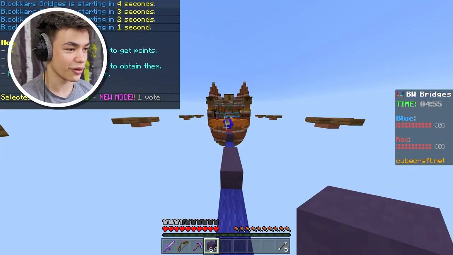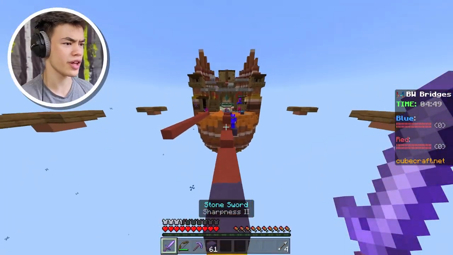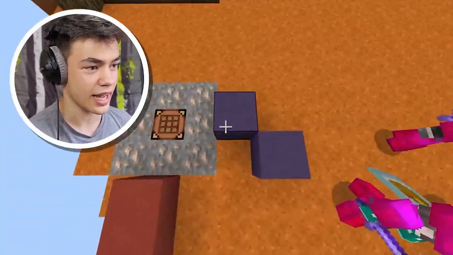Okay, let me actually head out because I don't want to be here at the beginning of the game. Can I blow this guy off? Yep, get out of here. Oh, got two of them. Oh my god, I got a double kill straight at the beginning of the game. Wow, I'm just too godly. And don't kill me, please.